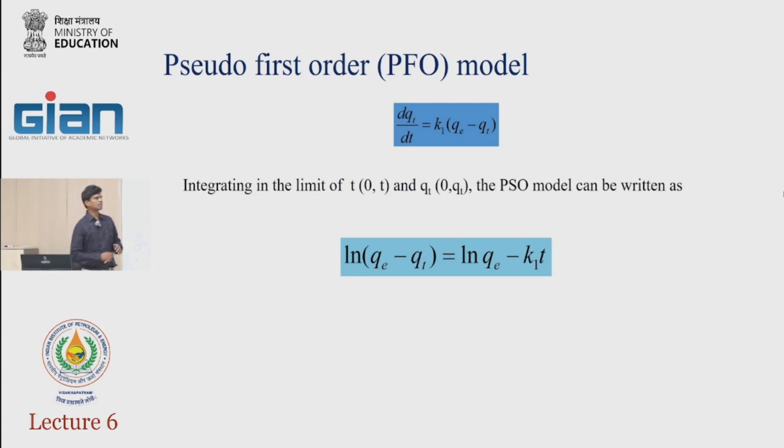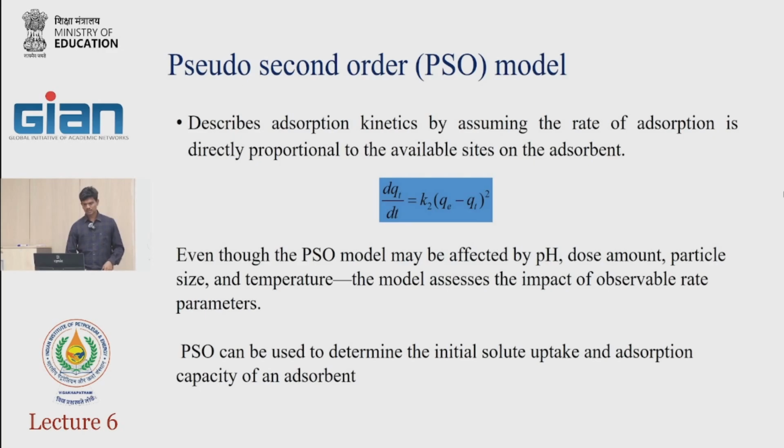So when we have the kinetic data, we can use this equation and try to fit it. If we are able to fit with this linear equation, then we say that it follows the pseudo first order model. That means that mostly the concentration gradient is the cause for the adsorption, or mostly the rate limiting thing.